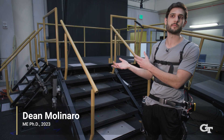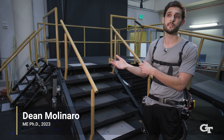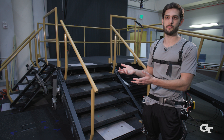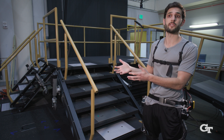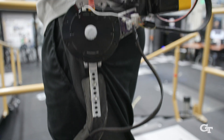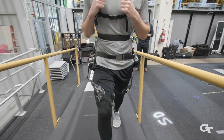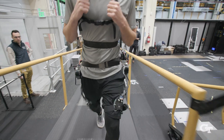For a lot of us, mobility is something we're able to take for granted. But when you think about how humans go about their day, mobility is really a key feature. Of course, one of the hopes is that this work can obviously translate to people with mobility impairments to hopefully lift their quality of life.